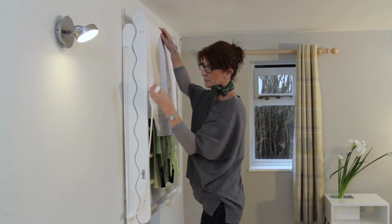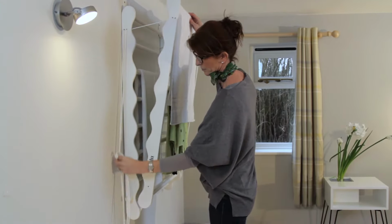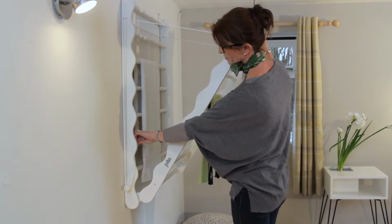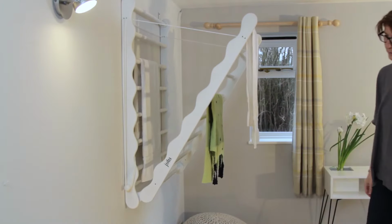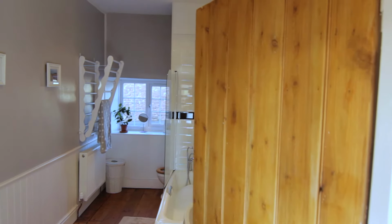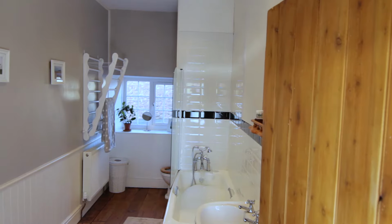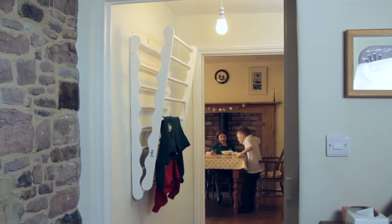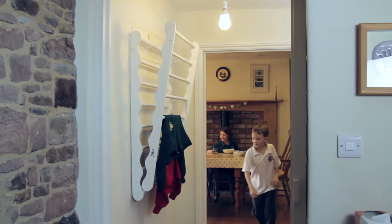It's easy to operate. Using its spindle as a guide for the cord, you can adjust the height up or down and secure it in place using the rope hook. Wall hanging has all the advantages of a ceiling airer, without the need for high ceilings, making it ideal for modern or low ceiling homes and cottages.